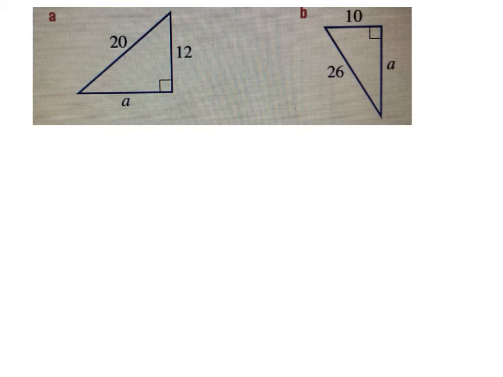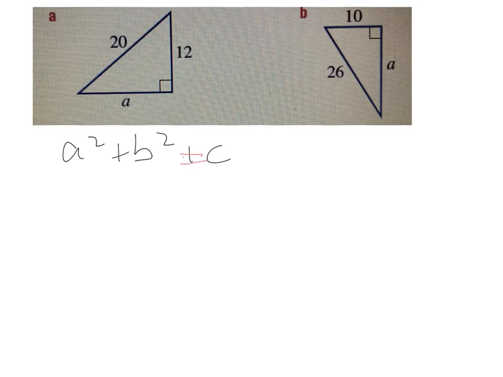Now, we know that Pythagoras' theorem is a squared plus b squared equals c squared. That's what we know is the case. But if we've got c, then we're trying to solve for another one. We'll be solving for a. So what we end up doing here is we'll make this c squared minus b squared equals a squared. And that's just it. And then from there we substitute our values.